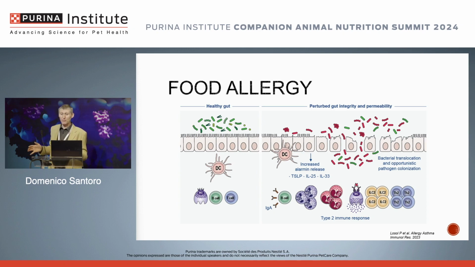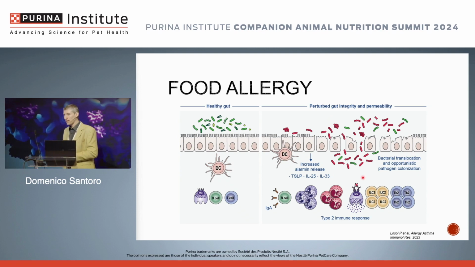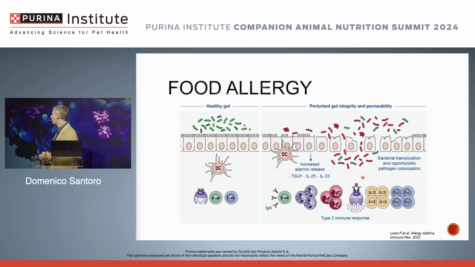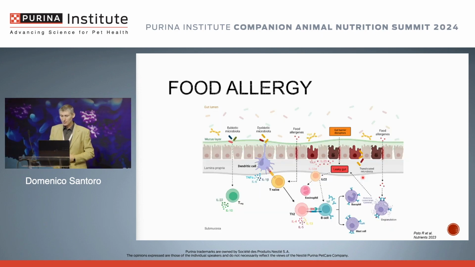I'm not going to talk a lot about the microbiome because a better speaker than me is following me talking about it, and we listened a lot yesterday as well. But essentially, in the moment in which we have alteration of the epithelium, we have a potential for bacterial translocation, and we learned yesterday about breast milk and the potential translocation from the GI and the activation of a type 2 type of reaction.